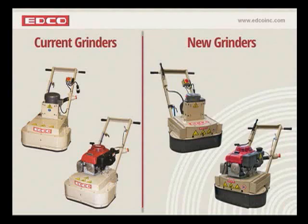Now, here we are today. The diamond tooling industry has evolved in a big way. There are far more diamond tools available now to solve complicated surface preparation problems. And now with the new Edco grinding system, you're able to utilize all of these wonderful and helpful tools that are on the market. So you're not going to be limited with this new system to just the Dymacert, strip certs, and PC Dymacert, although they're still a very viable and useful tool, and they'll be able to be used on the new grinders. It also opens you up to many different accessories.